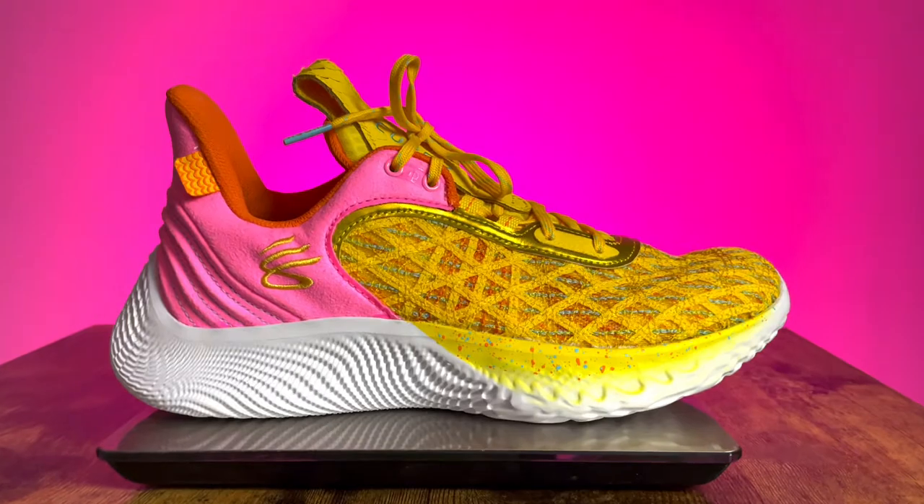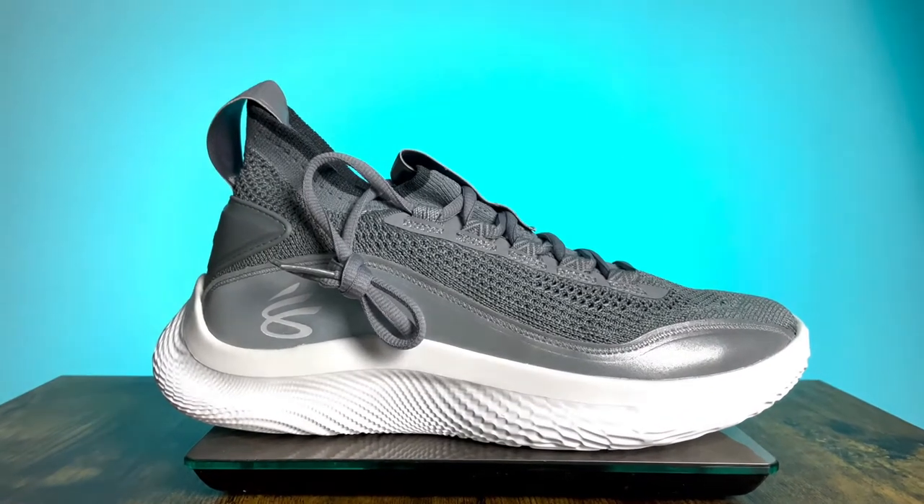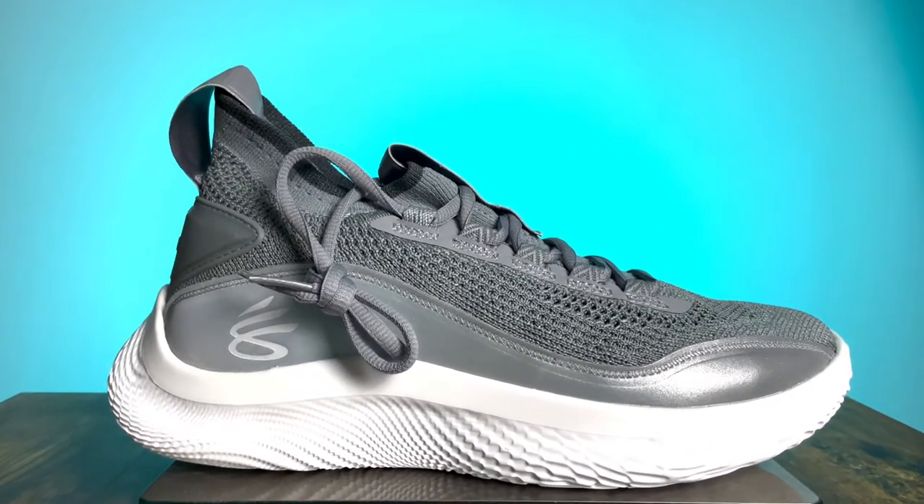Now as always, let's work our way from the top down to the bottom. On the Curry 9s, heel slipping comfort was good, but I wish the heel had been angled back just a little bit. Lockdown was perfectly fine on both sneakers, but when it comes to heel slipping comfort and lockdown, I will give it to the Curry 8. The Curry 8 was just so comfortable with that sock-like upper — it did not bug you at all and did not rub whatsoever.